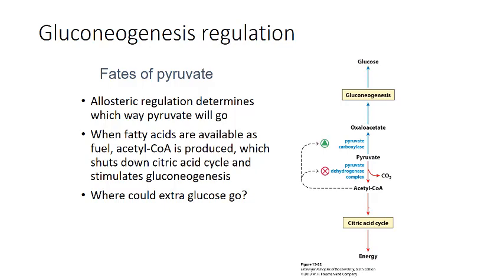Let the body catch up. Acetyl-CoA can also stimulate gluconeogenesis. So again, it can say, okay, we're fine. Why don't you take that pyruvate and make some more glucose? This is another way in which glycolysis can be turned off and gluconeogenesis can be turned on. Because again, we don't want glycolysis and gluconeogenesis to be running at full speed at the same time. They would basically be undoing each other, and it would be a waste of energy.